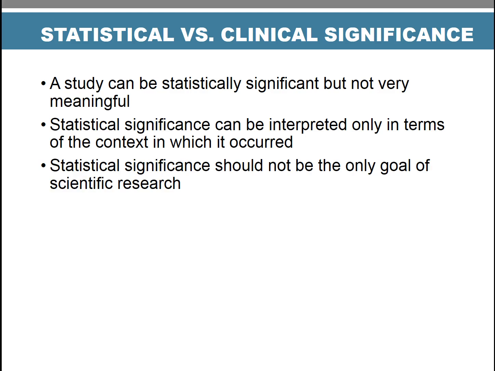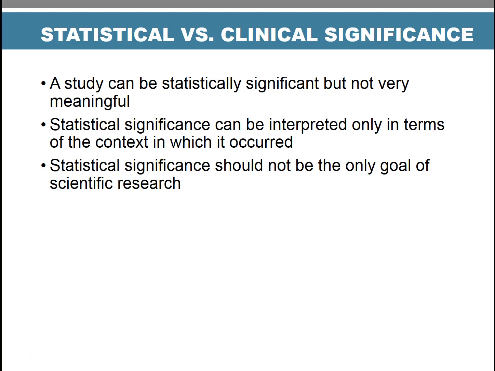And statistical significance is not the only goal of scientific research. Although researchers do want to find significant results, it's not our only goal. Sometimes finding that things are not significant is also very important. I did a study looking at cesarean section deliveries among women with gestational and pre-gestational diabetes, and I was trying to predict whether or not they would have a cesarean section delivery based on personal characteristics. Well, my results weren't significant. That means that the weight of the mother, her blood sugar readings, things like that were not predicting whether or not she would have a cesarean section.